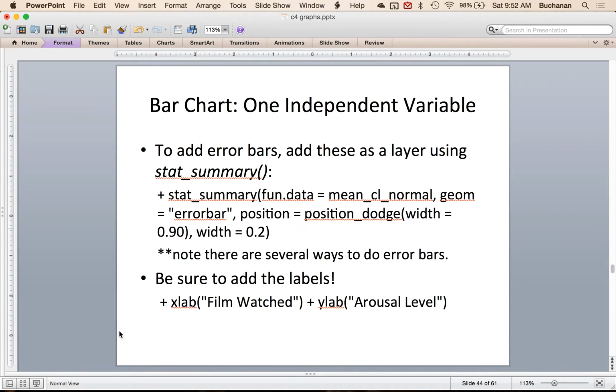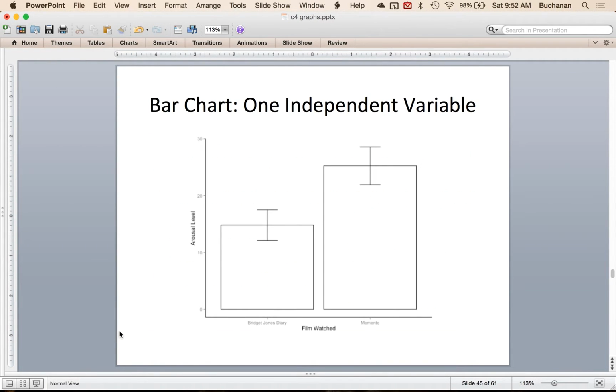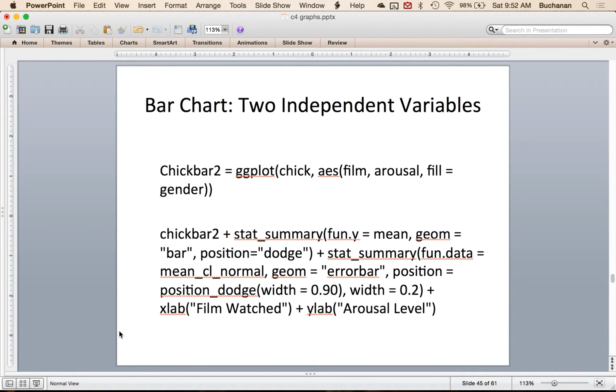Okay, so let's try now. So here's our pretty chart. We just made this one. 2 independent variables. And so let's say you wanted to have a factorial design. I'm really talking about ANOVA, because it's generally the kind of graph you're going to make for ANOVA or t-test. Well, you might also do this for repeated measures, but I'm really going to talk about how to handle repeated measures in the next video with line graphs.